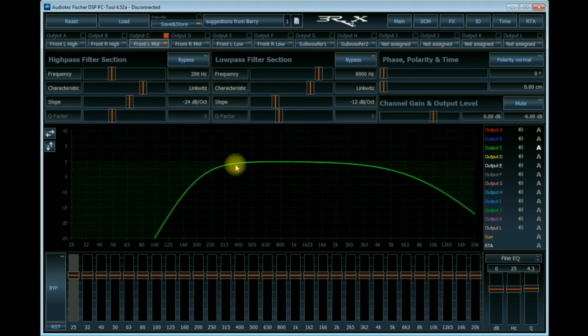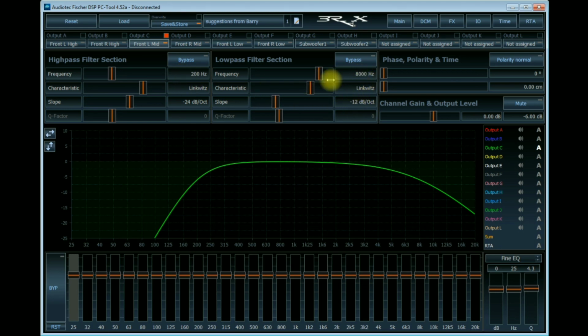Now, the mid-range is actually going to have to be split up with the RCA-Y cables after the DSP. And that's why we're going suddenly from that little tiny bandpass, 75 Hertz to 200 Hertz, to 200 Hertz all the way up to 8 kilohertz.